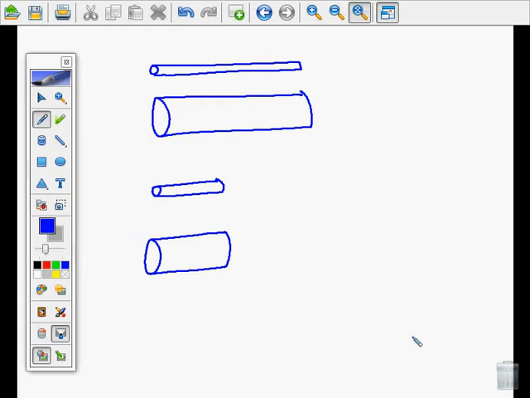If these 4 wires were made up of the same material, you would be able to tell me which of the 4 wires has the greatest overall resistance and which of these 4 wires would have the smallest resistance. Take a moment, identify that yourself.